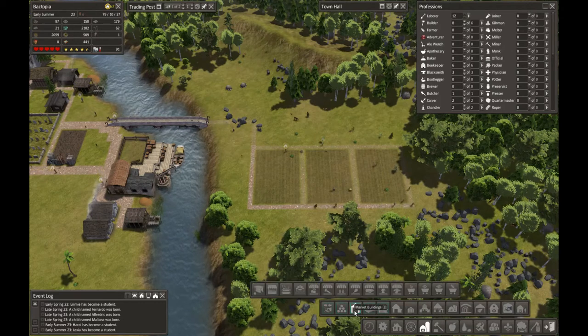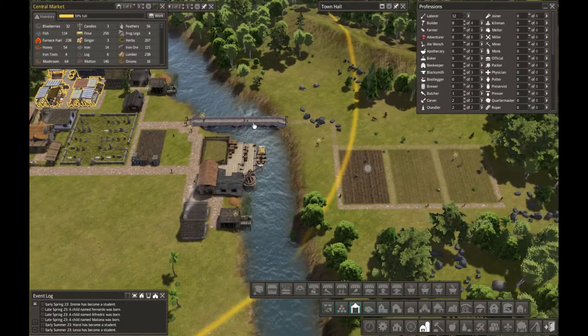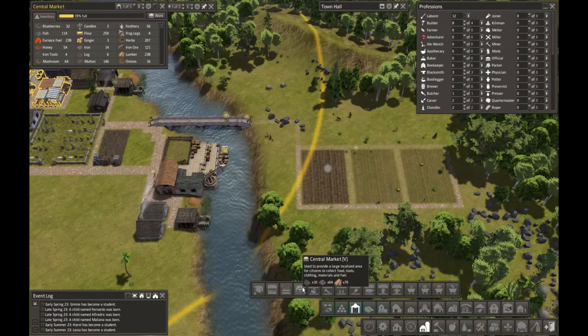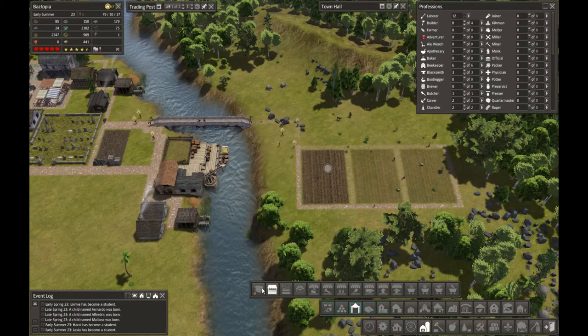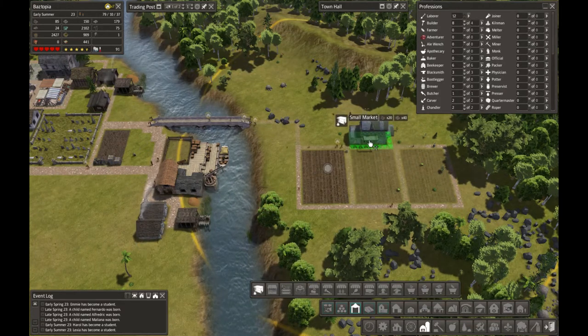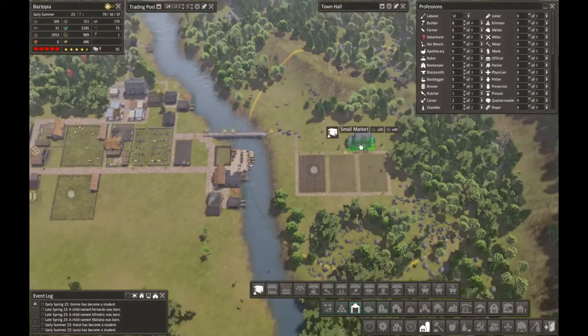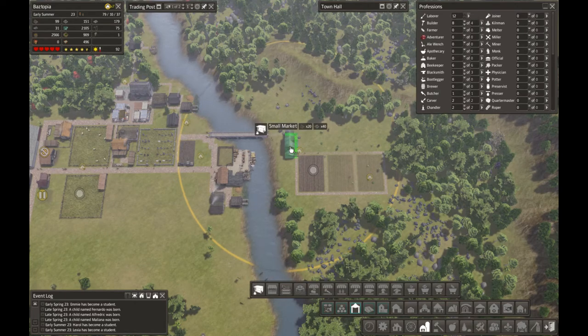Let's see. A market would be probably pretty good too, because the market doesn't really reach over here. So maybe instead of a barn, maybe I build a small market of some sort. A rural market? Oh no, that's tiny. Or not tiny, that's huge. Small market? That would fit there pretty nicely. I think I'd rather have it up here because I need some of that overlap. So let's do that. That's a good place for a market, I think.